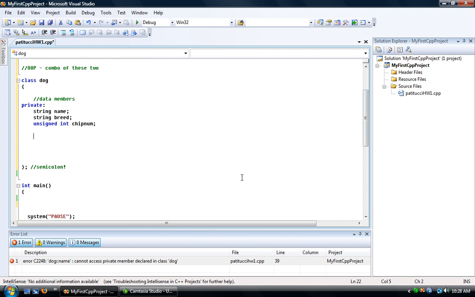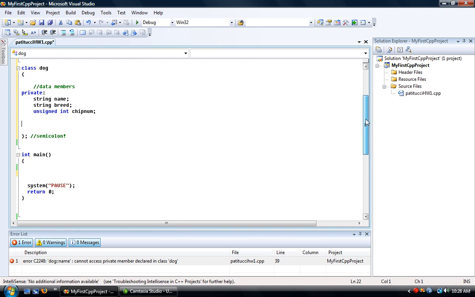So if I had made this a struct, with the exception of the word private, if I had said struct instead of class, it wouldn't have been really anything new to you. So here we just have a collection of variables to represent the dog. Now we did mention though that the class is different from the struct in that it has variables and it can do things too. It has functions inside of it. So let's just add a couple of functions.